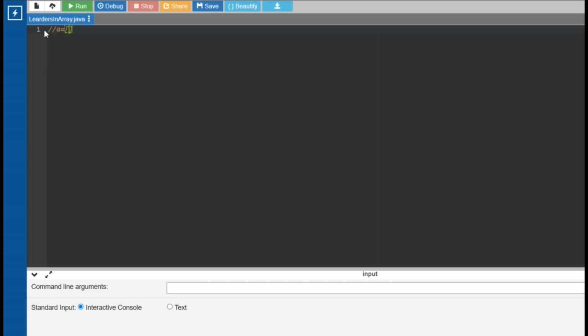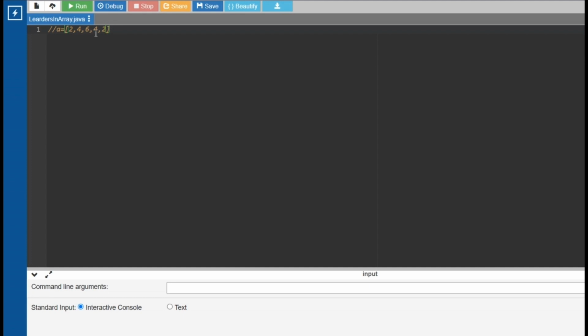Suppose we have an array with the following elements 2, 4, 6, 4 and 2. If we observe this array, the first index has 2, the next one has 4 and so on. Here, if we observe it from the left, 6 is the greatest and the elements following it are lesser than it. So we call 6 a leader in the array.